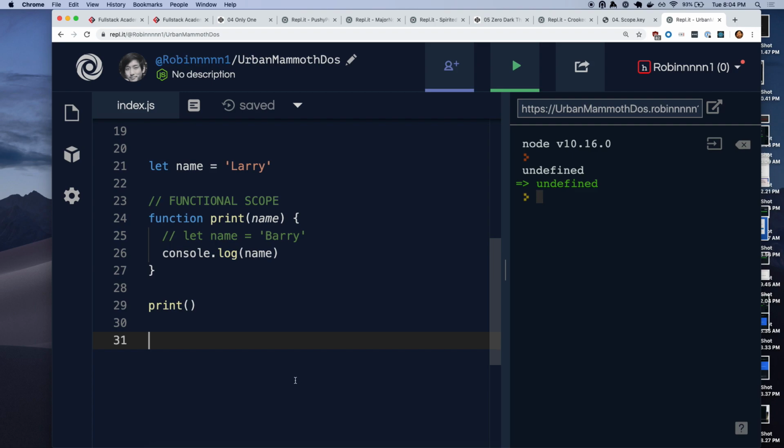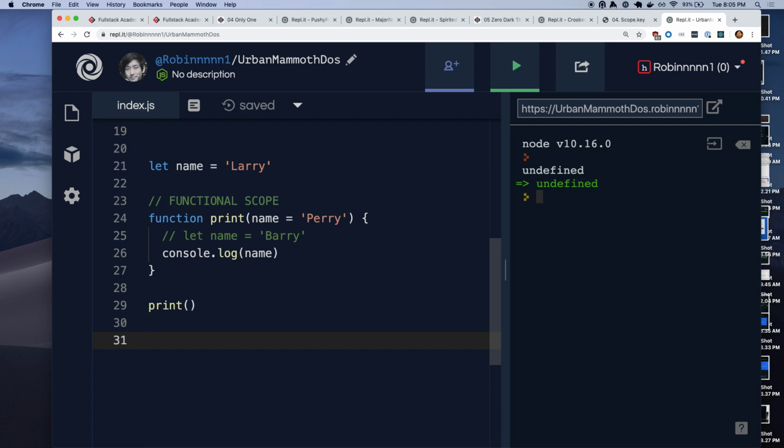Fun fact. There is something called default variables inside of functions. So what is that? It looks something like this. Perry. Okay. So what is this doing? What this is doing is, if this function is not passed a name, the thing that it's looking for, it's going to default to Perry.